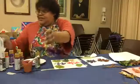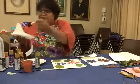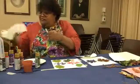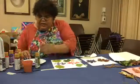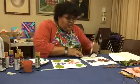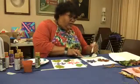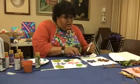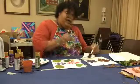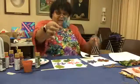Not a lot of action going on, but you can use this as a meditation or follow along while you're doing your own painting, and I'm making a huge mess, but I have nice paper covering my table. Kind of. Okay. Oops, I don't need quite as much. Okay. This one I might have to press down a little more because it's starting to curl, but that's all right. Just, I'm aware, nice layer of paint. See, it'll be really pretty on the other page because that just enhances the beauty of the leaf.